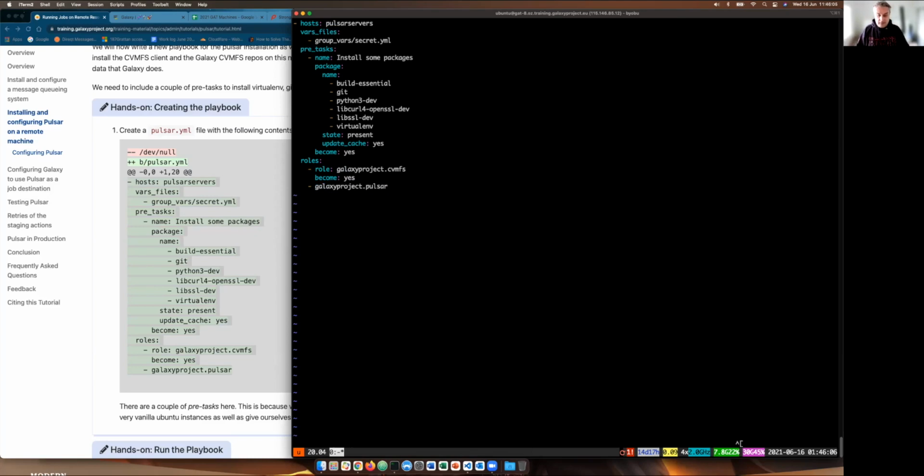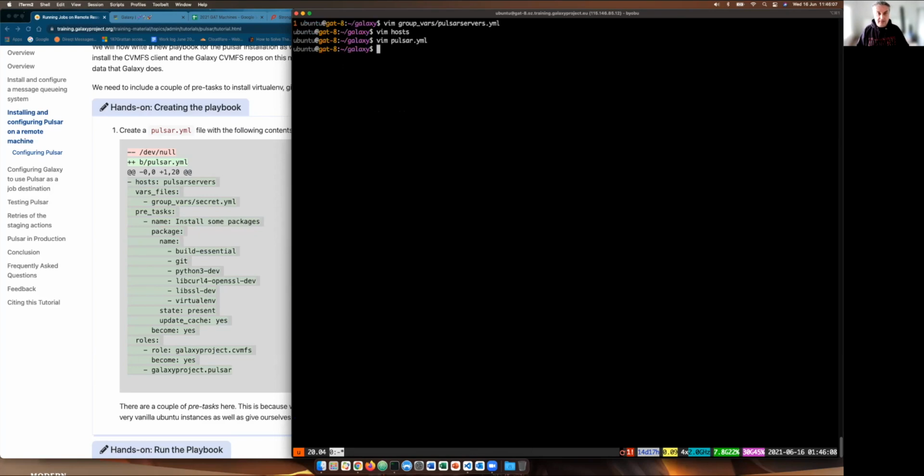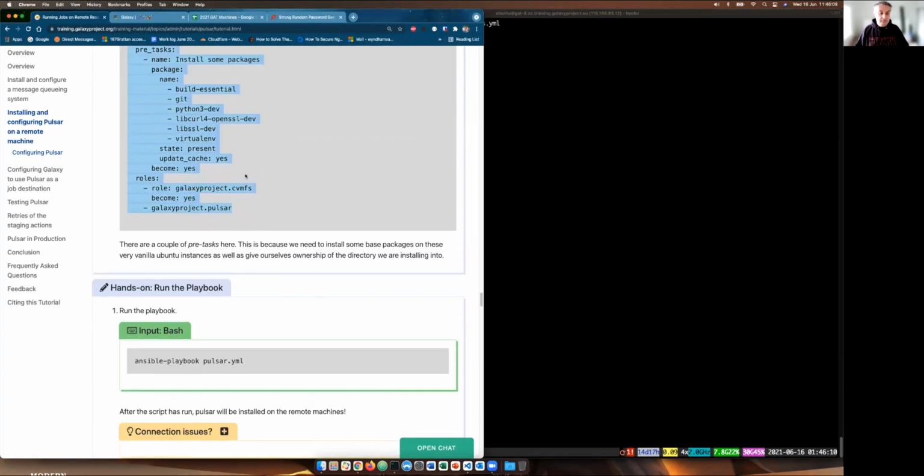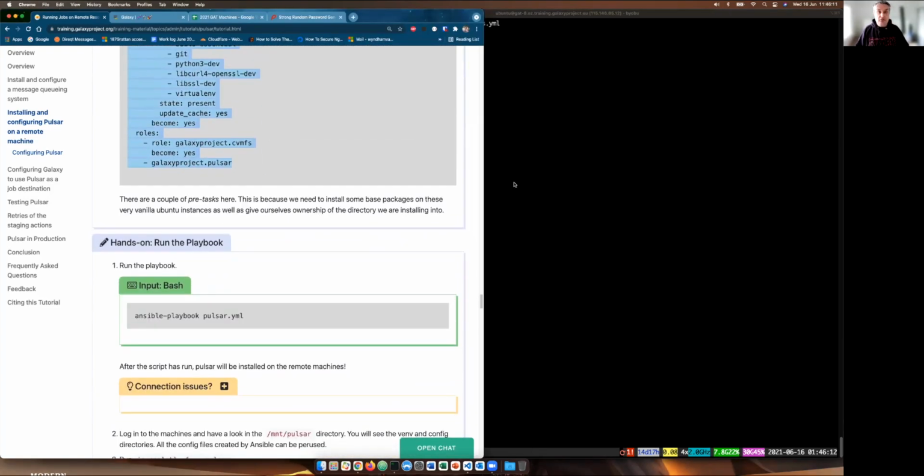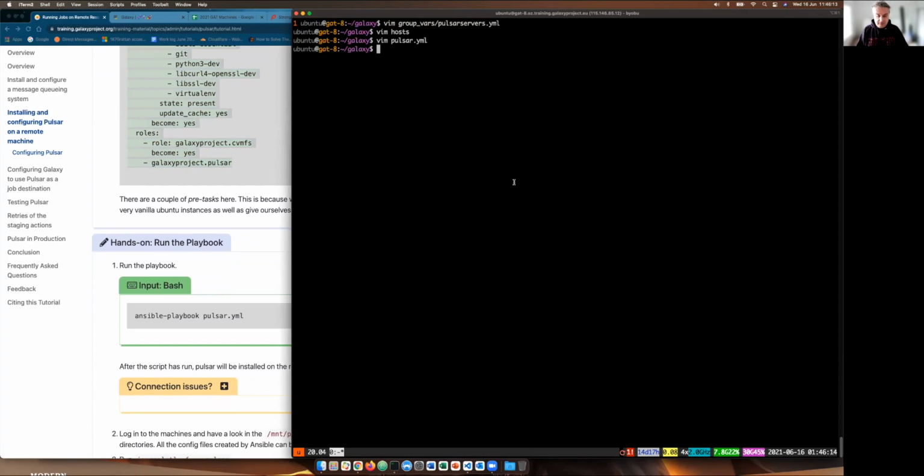Okay, let's close this and save it. And now we're going to run the playbook. And this one may look a little bit different. Now, Ansible uses SSH to talk to remote machines. So just before we do this, there are a couple of little things. Ansible is going to use SSH to talk to a remote machine.